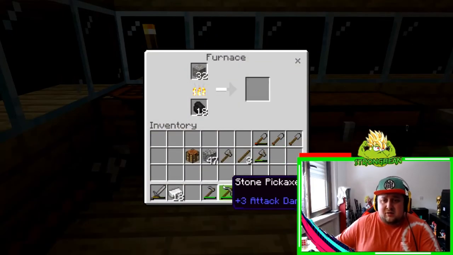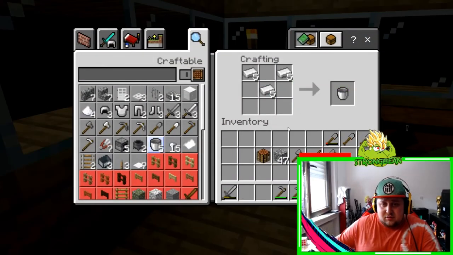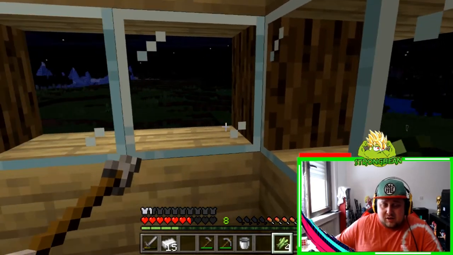There it is, iron ingots. I can already make a bucket. There you go. So we can go get some water next.